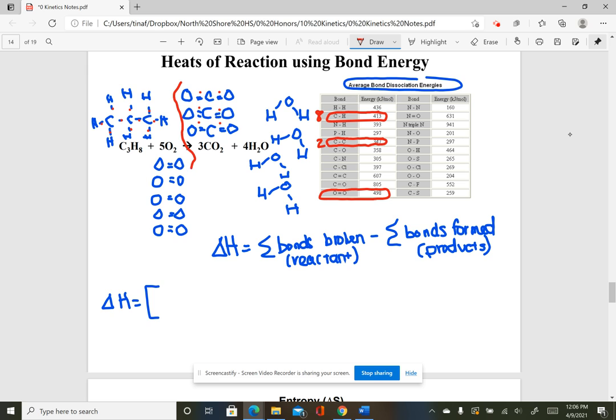I knew I was doing something wrong. Because, yeah, look. Right now, I'm only looking at the reactant side of the equation. So I have 2 oxygens connected by a double bond, and I have 1, 2, 3, 4, 5 of them. 5. Okay. So let's do that. I have 8 times 413 plus I have 2 times 347 plus I have 5 times 498. So that's my reactant side.